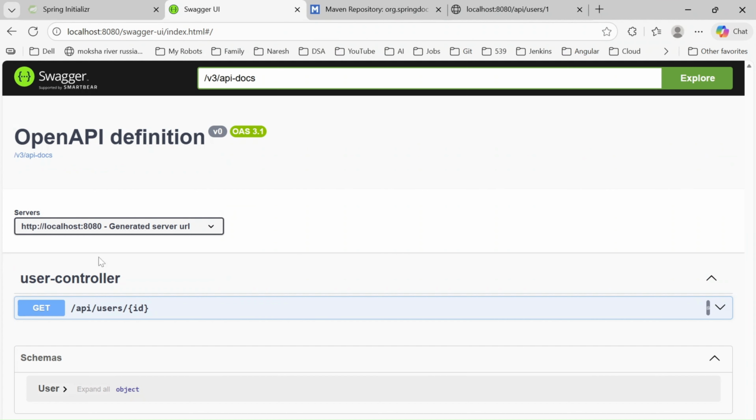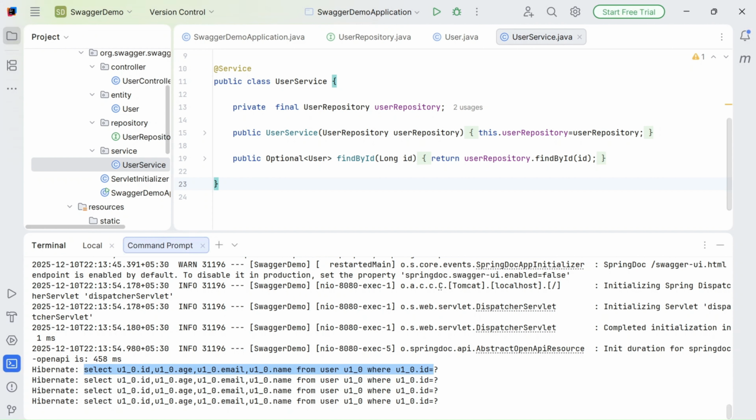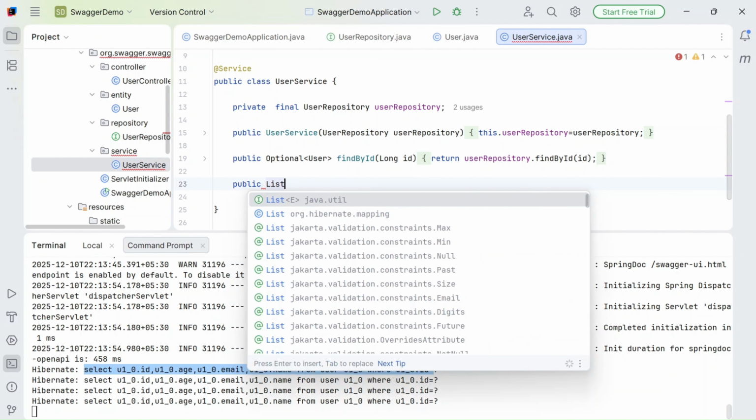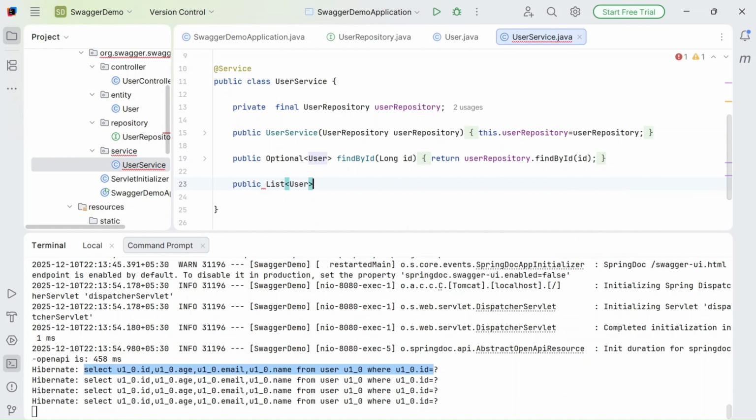Let's do one thing, just to fetch all, get all. So for that I will write a public List of users, findAll. We don't need to pass anything.